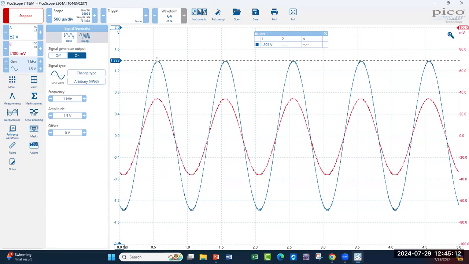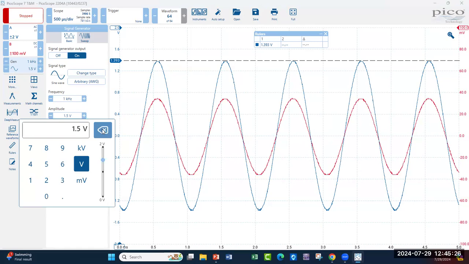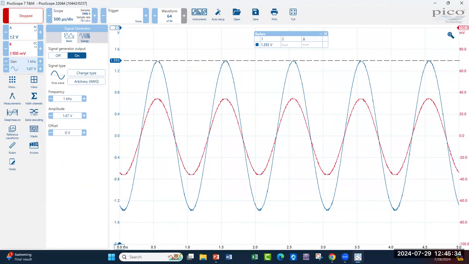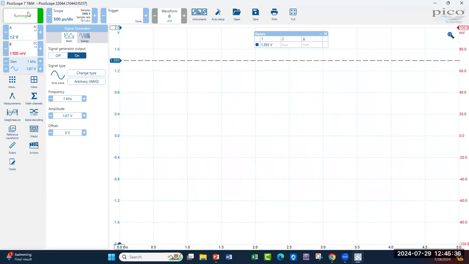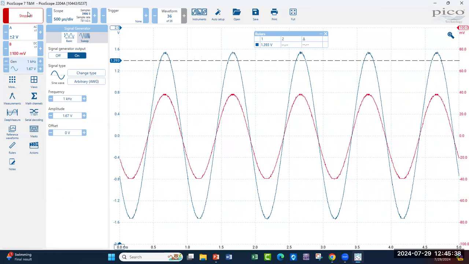The design parameter specified I needed 1.50 volts at the peak on the board, and I'm not getting that. So what I need to do is come here and play with my signal generator, and I think we played with this before, said that this should be about 1.67. Let's see how close we come. And let this do a run, and I hit a pause. Aha, you can see it's just a touch bigger.